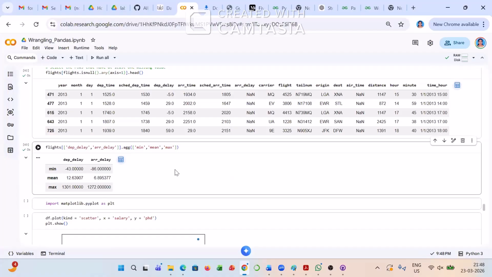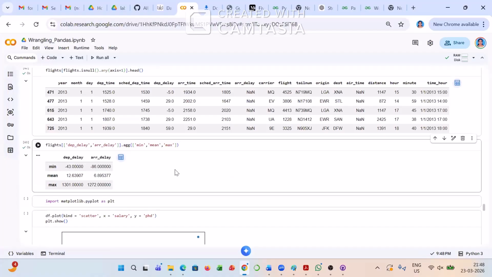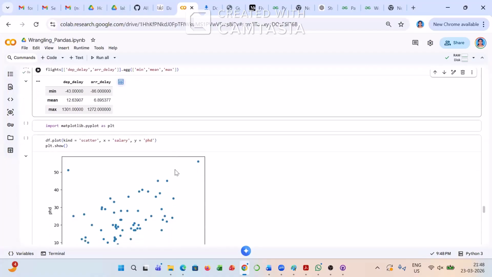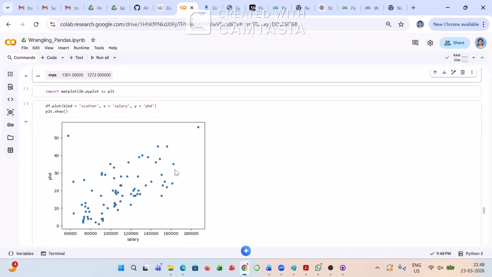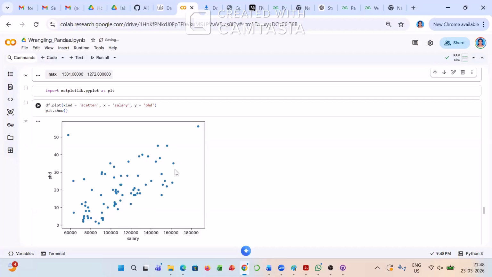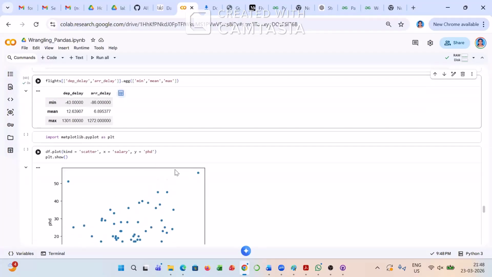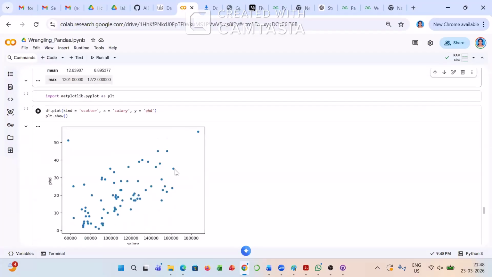Now, how can we use pandas to plot something? Actually, we can skip that part because we need to discuss one more package called matplotlib. After discussing matplotlib, you can come back to this notebook and execute this.